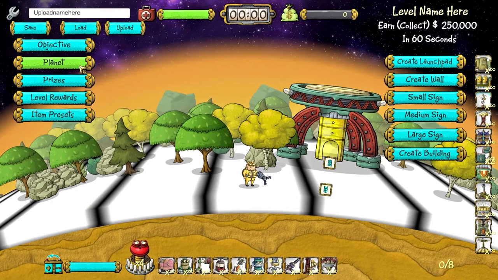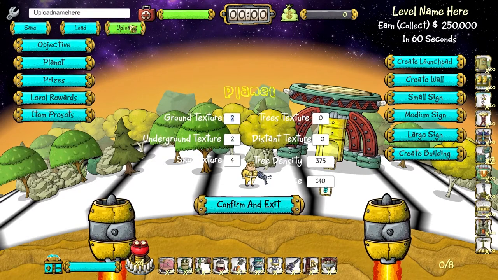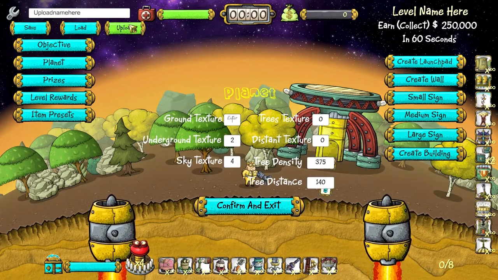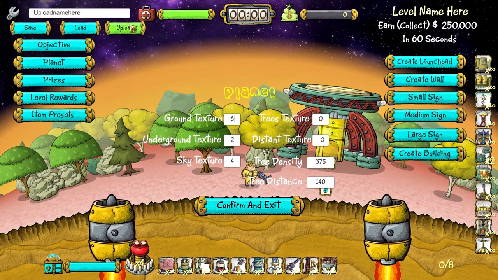All right, so what kind of planet do you want to be on? I guess that's where we're up to now. And the ground textures, you can enter different numbers, and you can see the ground textures as they come up. Eventually, yes, we'd love to have little arrows that you click left and right, and you can just go through them really quick. That's something we want to add to the level editor.